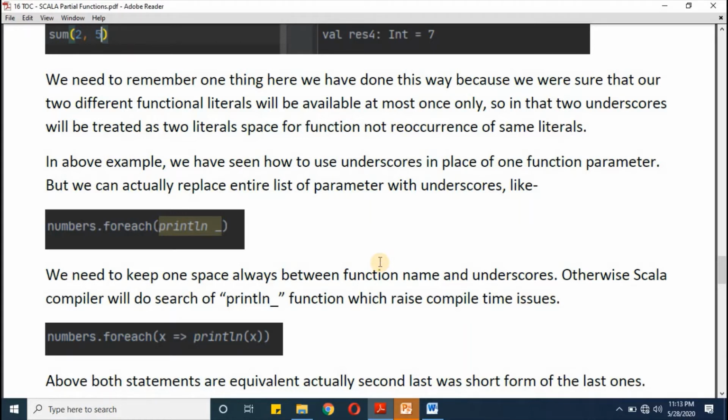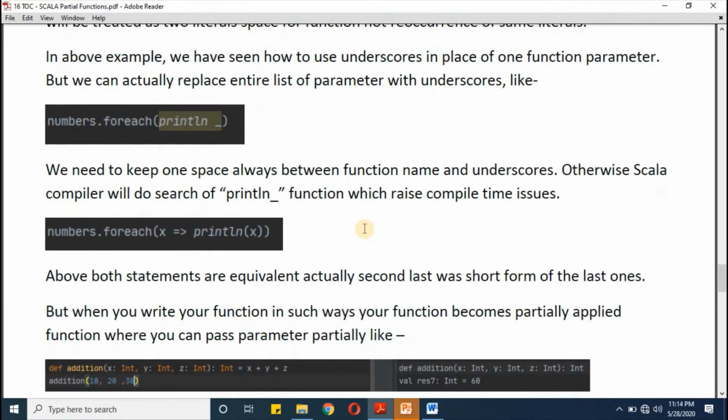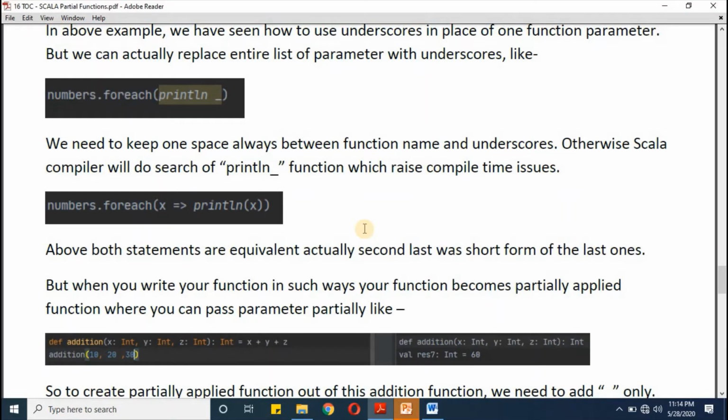Now we are defining numbers.foreach in this example, and then inside the braces x equal to greater than println, and with this println we are passing one argument as x. So that means we are doing the iteration on the numbers list and then we are printing out all the elements of this numbers list in each line as debug message. So when we define our statement like this, the Scala compiler actually converts it in this manner and then executes it. It was for our advantage because we wanted to shorten the functions. So now we have seen how to use placeholder and how the compiler behaves with placeholder when it executes the program.